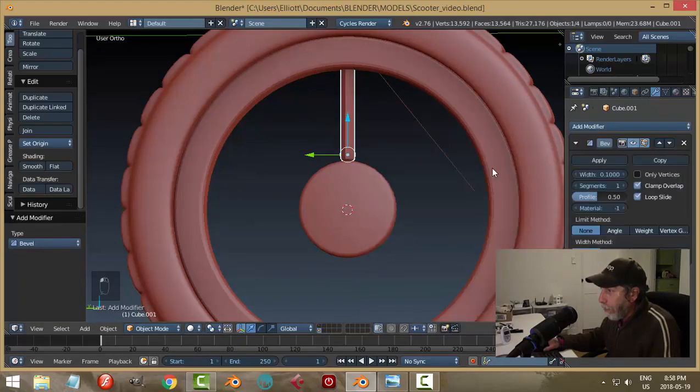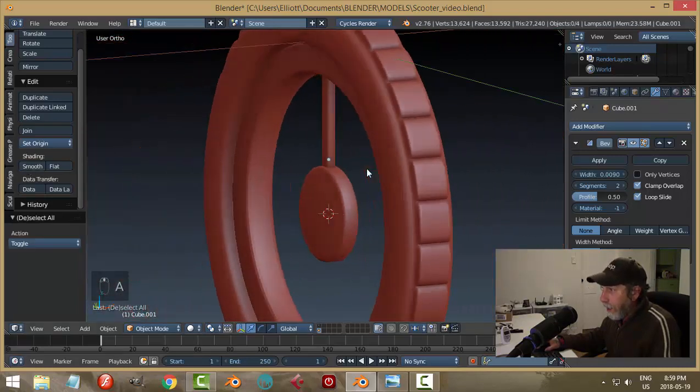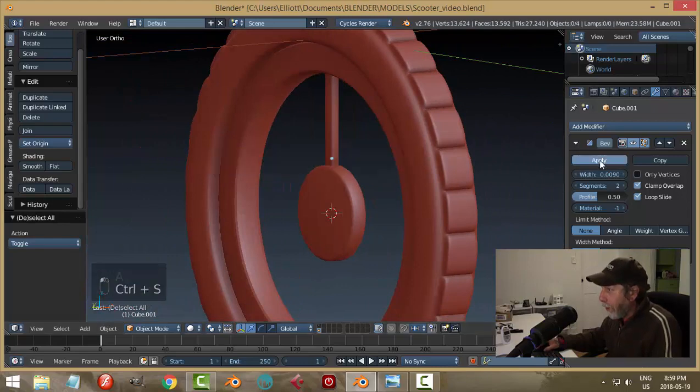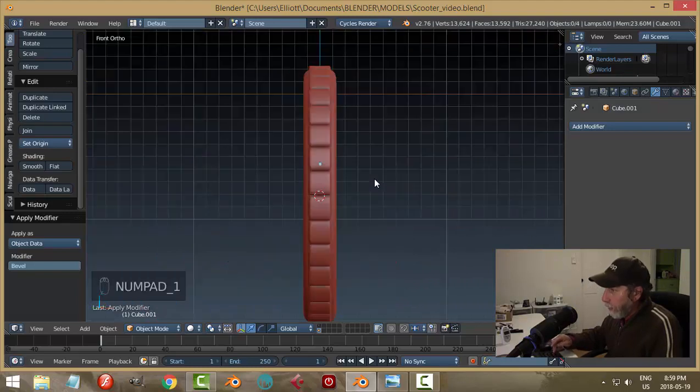And let's add the bevel modifier. Let's switch this segments to 2 and reduce this until we start to get an effect that we kind of like, and hit smoothing. And let's say you're happy with that. I'm just going to apply the bevel. Okay, I want to let's look from the side.